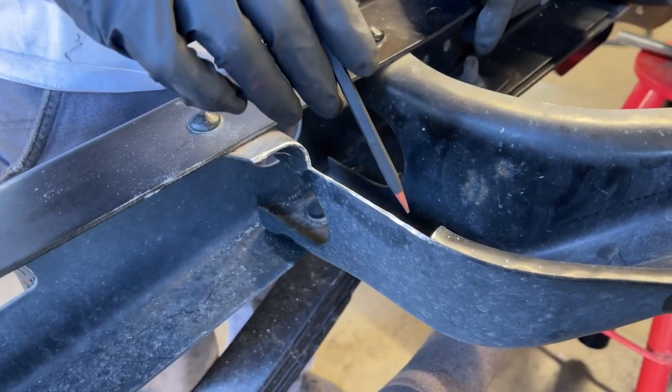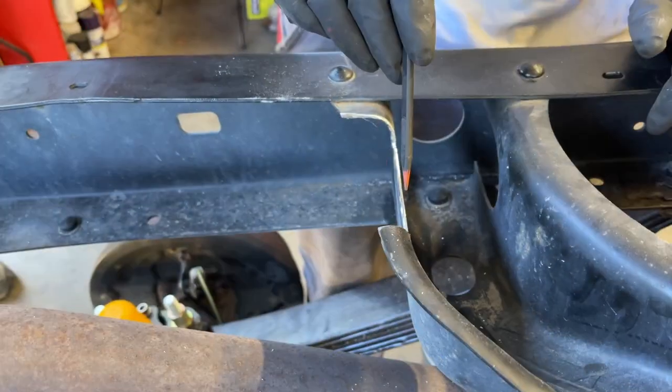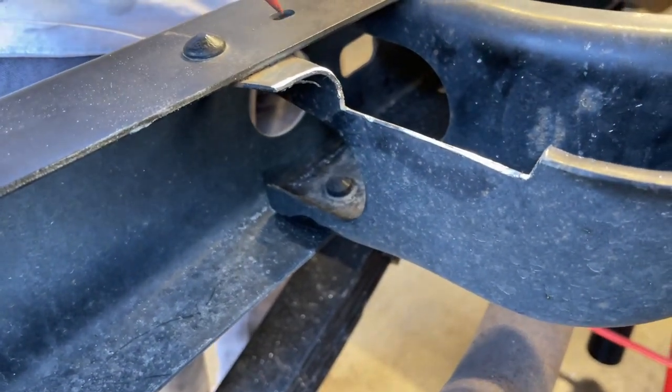After we get done making sure all the edges are nice and smooth and not sharp, we're gonna shoot this with a combination primer paint so we reduce the chance of Don getting rust on his frame.